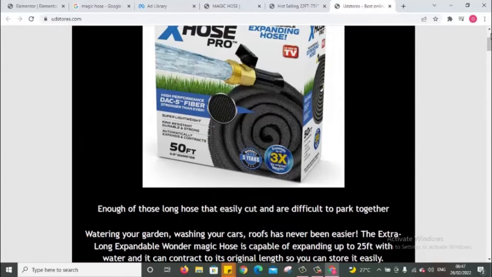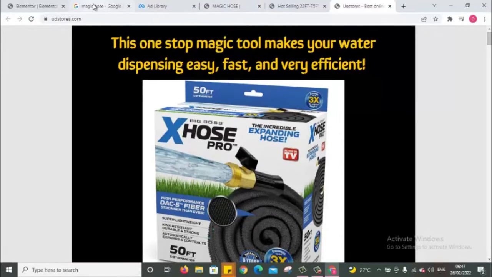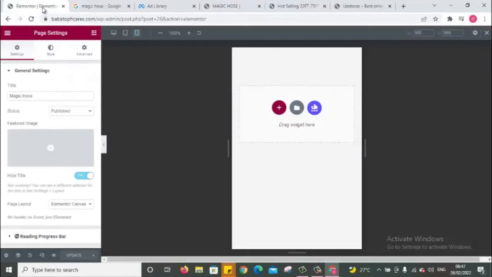So what are the things that we need in our sales page? When I go back to Elementor, here we need headings. A very attractive heading, a very convincing heading, a very welcoming heading. We need a heading, we need a product description, we need pictures about the product, we need videos about the product, we need testimonials from the people that have used it, we need an order form, we need the benefits, the features. Those are the things that must appear on the sales page.